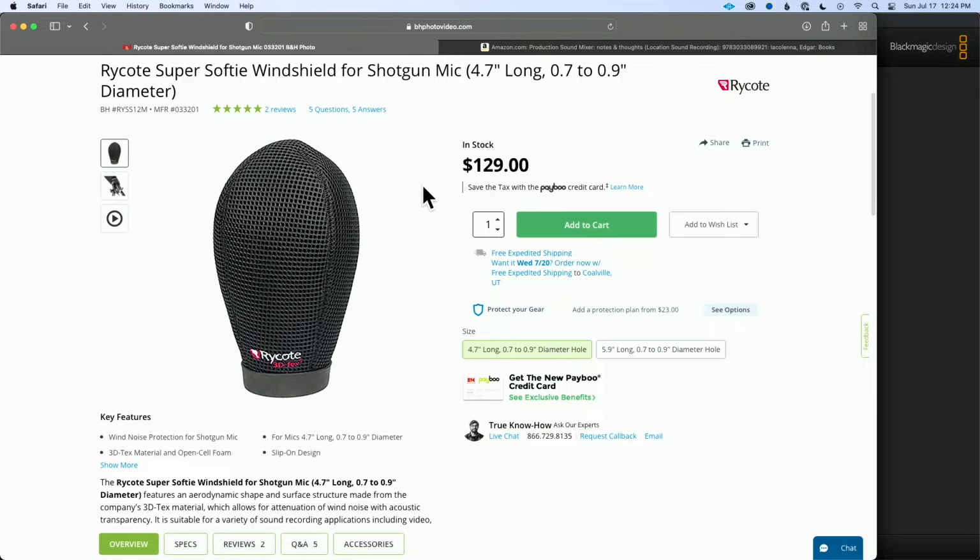Here is my experience, and the distinction, Lewin, between these. Those that you slide onto the microphone, traditionally, and I haven't used the Super Softy with a 3D text material on it, but traditionally, because they don't put as much space between the diffusion material and the microphone capsule itself, they generally can't handle higher winds. They can handle slight breezes, but once you get into higher winds, the types attached directly to the microphone traditionally haven't worked that well. However, two things: Bubble Bee Industries and Rycote now both are making, Rycote in this case making this with a 3D text material, and Bubble Bee is making the Spacer Bubble and their whole line of similar types of things.